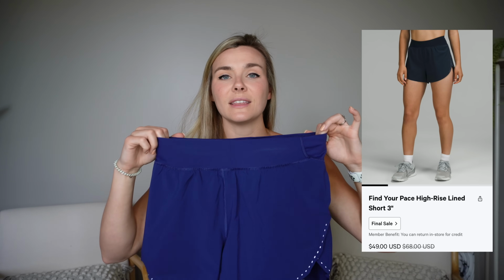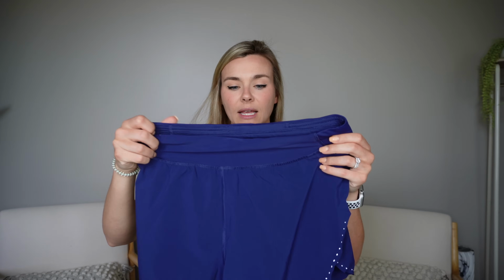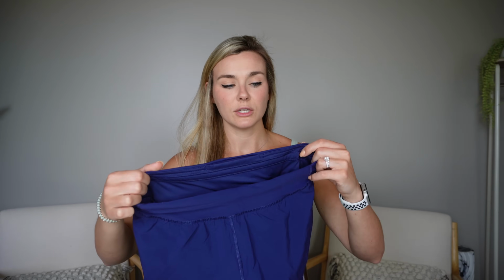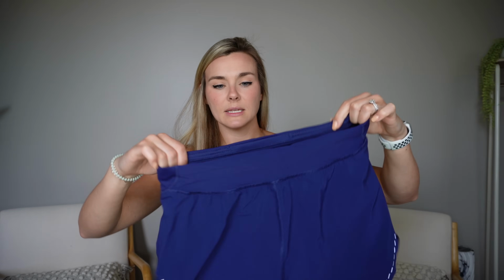These basically fit the exact same, but they have the reflective detail on there, which is nice, and then super breathable. They have the draw cord on the inside as well, just like all of their running shorts, and then they actually have a little pocket in the back, so it's not a zipper. Size 6 fits me really well. I would say these fit true to size. Same thing though, if you're between sizes, I would go with the bigger size.